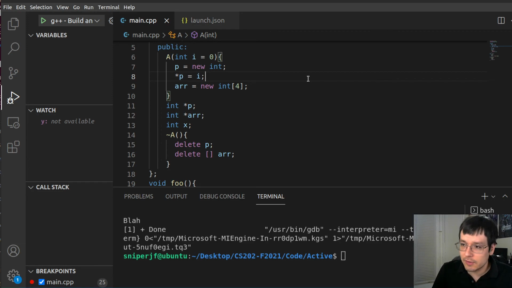But by no means is this the end of this. There's so much more to do and learn. So I welcome you to look that up on your own time and check the additional references I have. But we will cover a lot of things in class. We won't cover everything there is to know about pointers and dynamic memory allocation, but we'll cover a lot of it. Okay, so that's it.